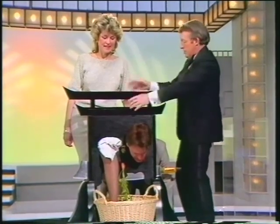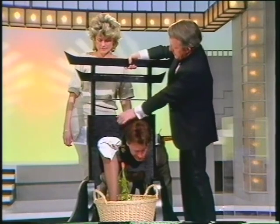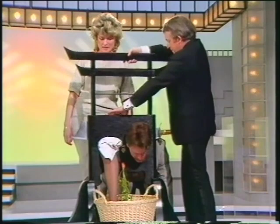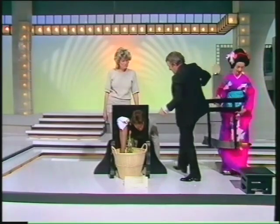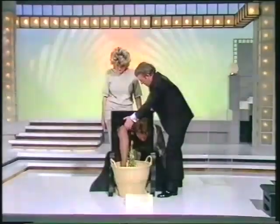Now the hard bit. What we'll do is we just take it out. Oh, it's a bit stiff. Can't get it out. It's probably wedged. It is. There it is. Ooh. And we just press that there. We take that out of there. That out of there. That out of there.